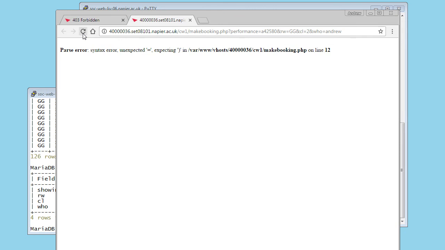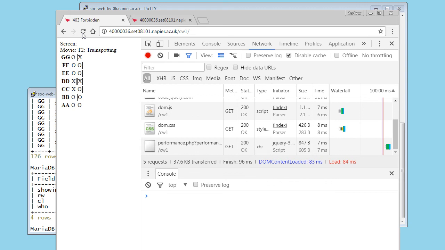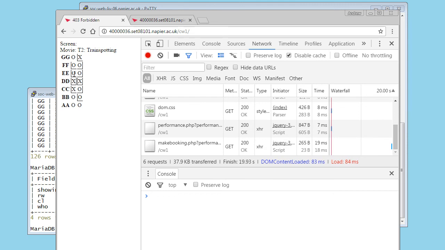Yeah, that looks good. Okay, so I just booked GG seat 2. GG seat 2, reload. Okay, that did seem to work. Now it's bugging me. Why did it work? Because that was seat 2 that I was booking. Oh, that's okay, no, the database is numbering it from 1. That's okay. So it did book the right seat. This is fantastic. So I'll book that seat there. Let's try and book this seat here. Nothing apparently changed. I just clicked on E1, but when I reload, okay, it did that.